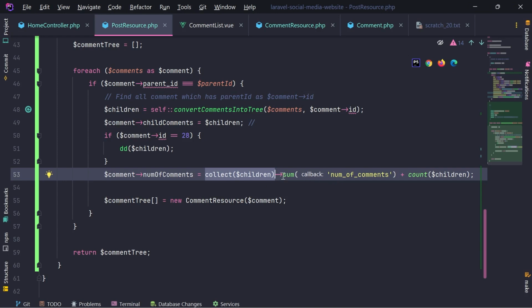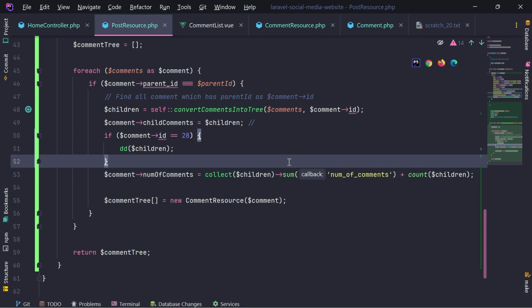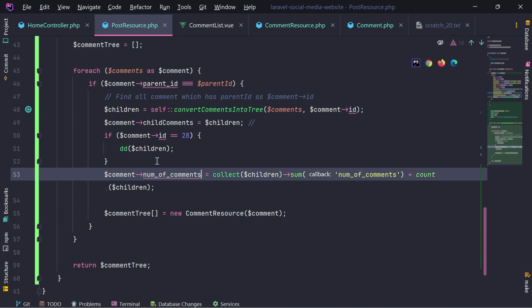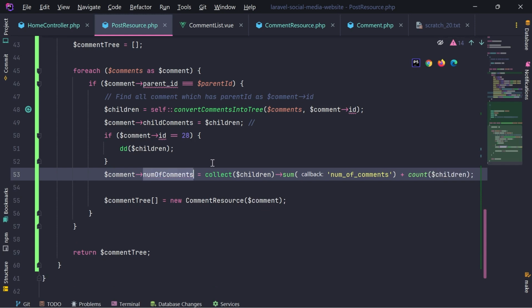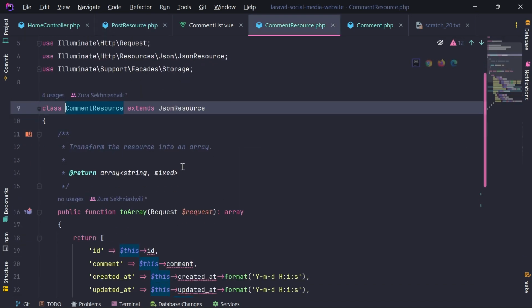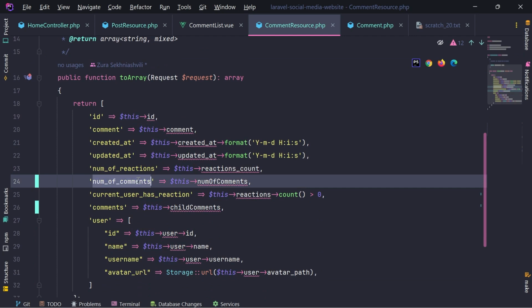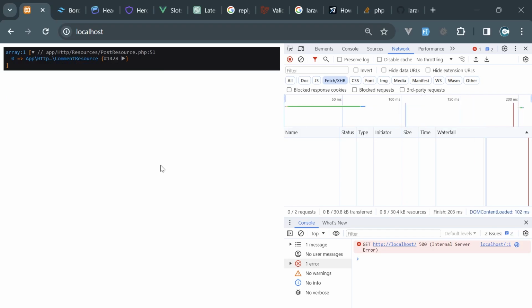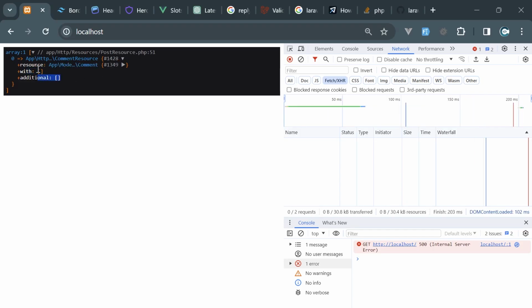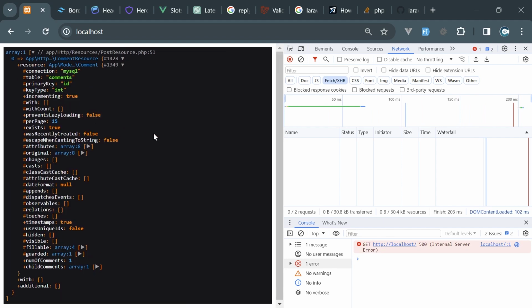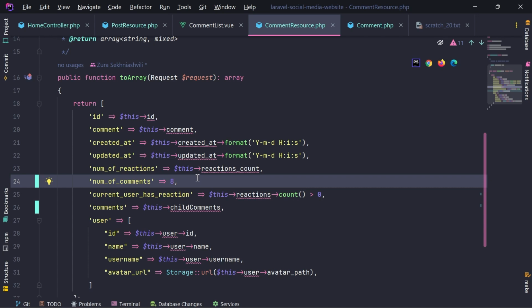So it seems like from this resource, it cannot correctly get this num of comments. I don't know. Okay, I'm probably spending too much time. This children is basically an instance of comment resource. Inside the comment resource, we have this num of comments, which, if we set this as a static number, should be some static number, right? So we should have that somewhere here. This num of comments as an underscore should be a static number, but we don't see this.